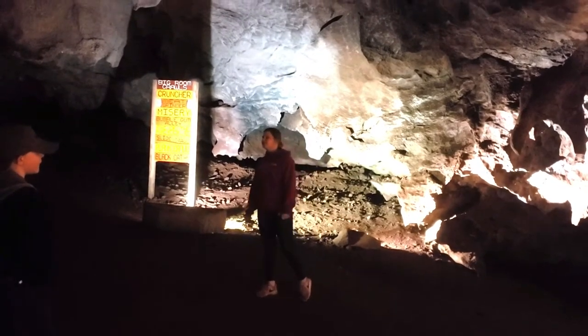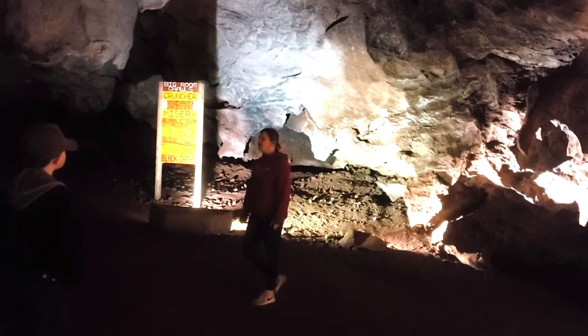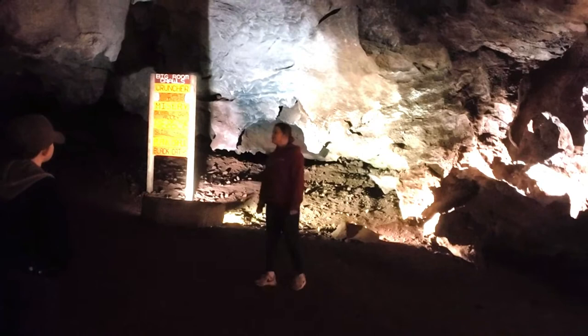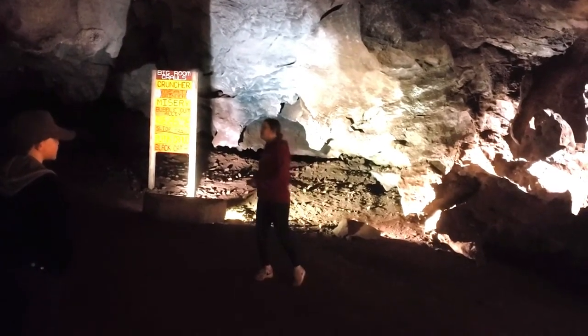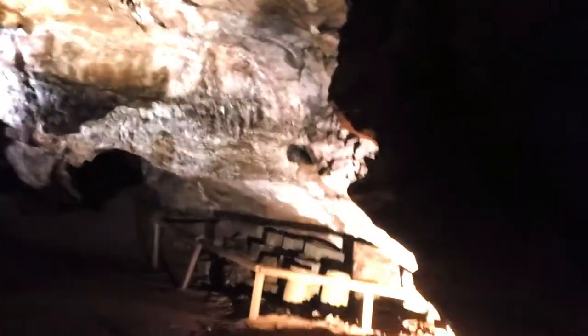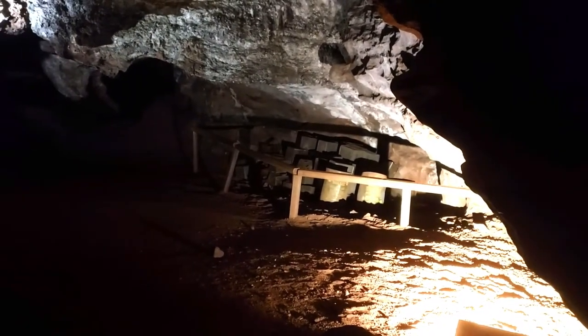Also, back in the 1950s, we served as a fallout shelter in case of any national disasters. Now we had enough supplies to feed about 20,000 people for 2 weeks. But we did have a majority of those supplies removed because we had no use for them. But we still have some remaining down here today, and that's what you guys can see right back here. Now all that's in those tin boxes and jugs is a couple gallons of water and some old saltine crackers that probably wouldn't taste very good today.